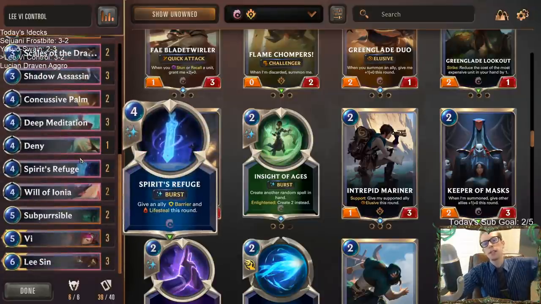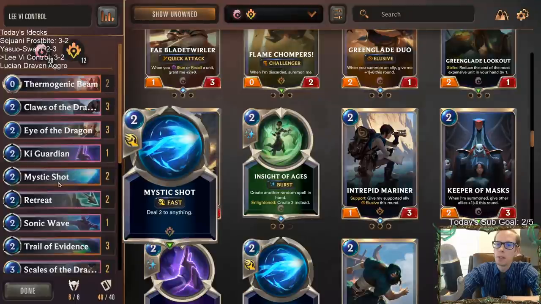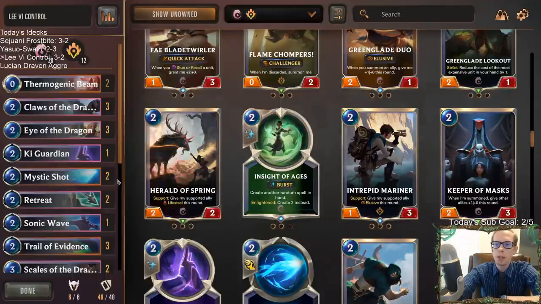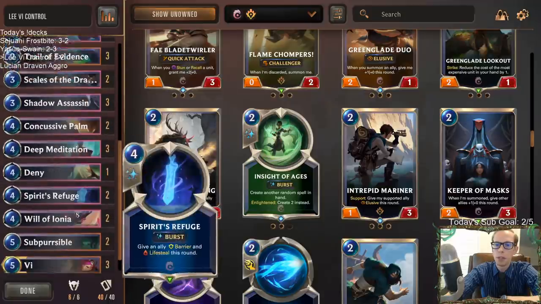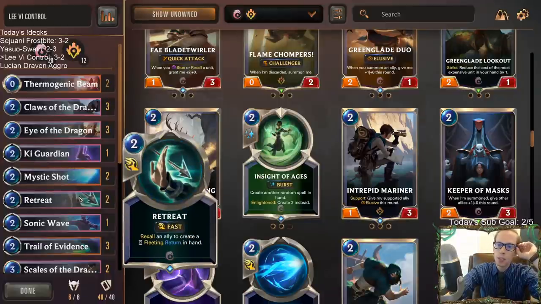I don't really like Static Shock. I think the one damage isn't very good in this metagame. Probably a Thermogenic Beam, because you can also throw away Thermogenic Beam for zero mana to be your second spell. And if we're thinking about it, that's all we were doing with Flash of Brilliance, just throwing it away. So there we go. Second Will of Ionia, second Thermogenic Beam, and second Retreat. I think those would be better than Flash of Brilliance.